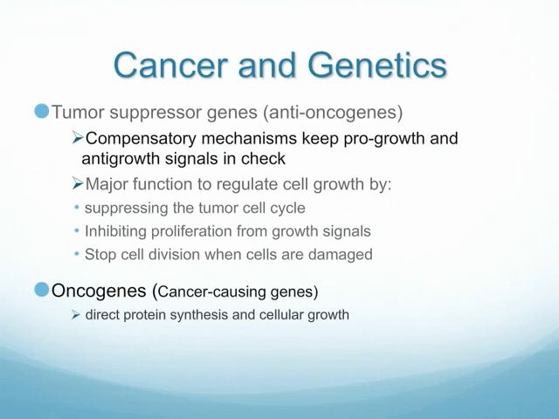Now, that doesn't mean that everybody will, but we can get a pretty good idea of who may develop, like in this case here, who may develop breast cancer based on looking for a specific gene type. Now, that's not the end all. Of course, even if you're not expressing a particular gene, you could still develop cancer. But there is a genetic link in many cases, and we can look for that genetic link to help us to be able to determine who may and may not be at the highest risk for developing cancer.